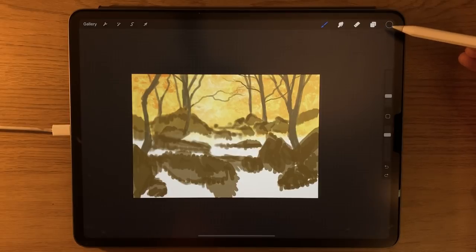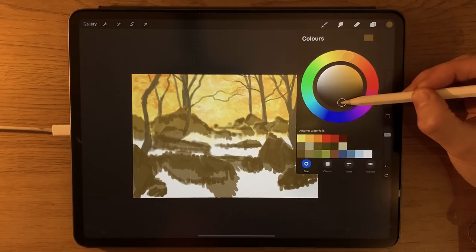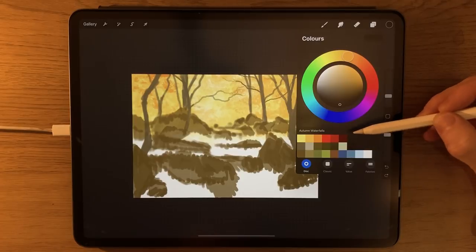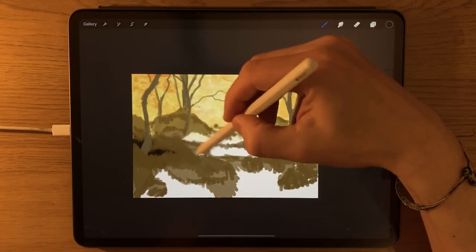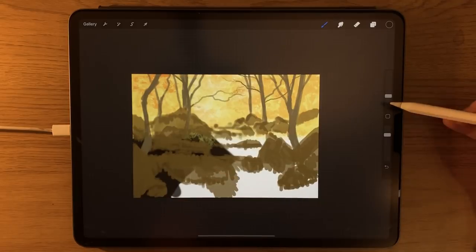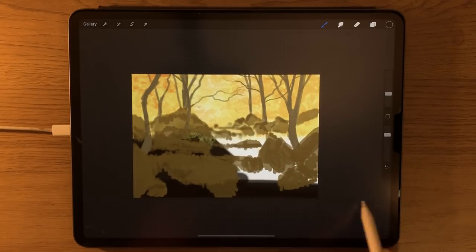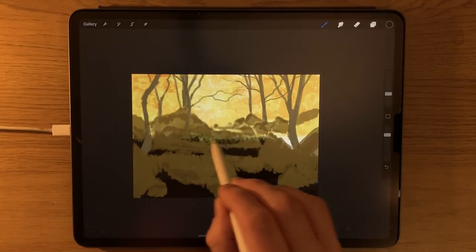I don't really want totally solid black. Maybe I'll go for a slightly warmer black, in fact. So I'm going to add this onto the colors as well. I'll put it on the end of this one. So it is there now. You can barely see it, but I know it's there. And I'm going to use this on that layer. It's going to be important because it's going to create the gaps and the shadows. So I don't want it to be white. It's a little bit of a distraction seeing all that white. And I am going to have to go and add shadows and dark areas in there as well, so I might as well put them in there to begin with.